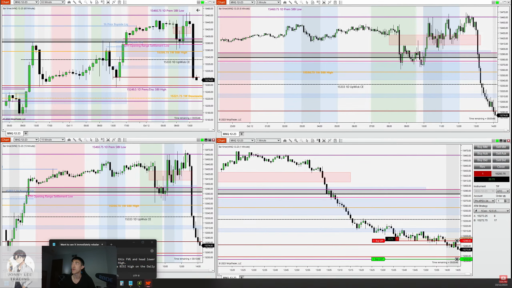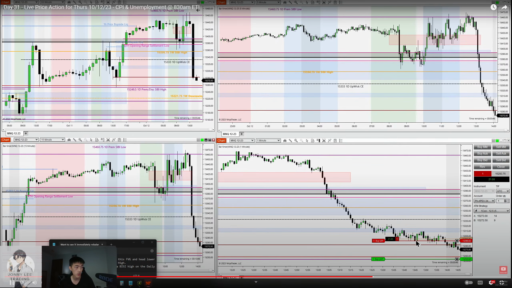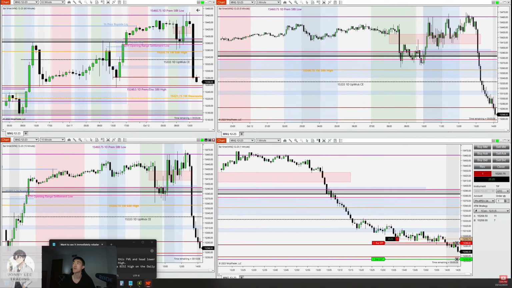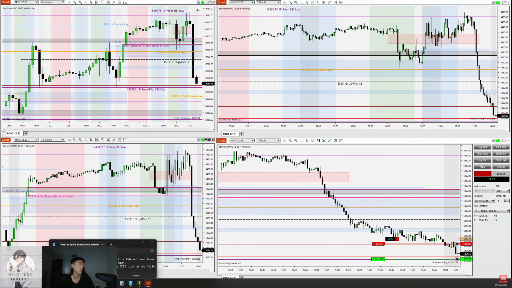We see that we've continued to have lower lows and lower highs. So I'm seeing the market wants to go down. So now we're at 25, 26 handles of profit there. Am I closing out? No. I have a lower time frame objective that I want to hit, right? So there's a lower time frame objective there, and I want to be able to tackle that.